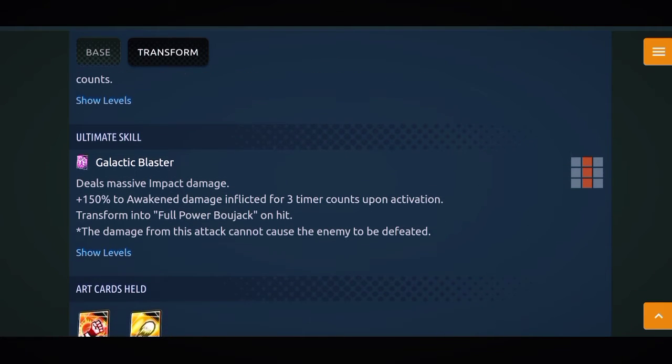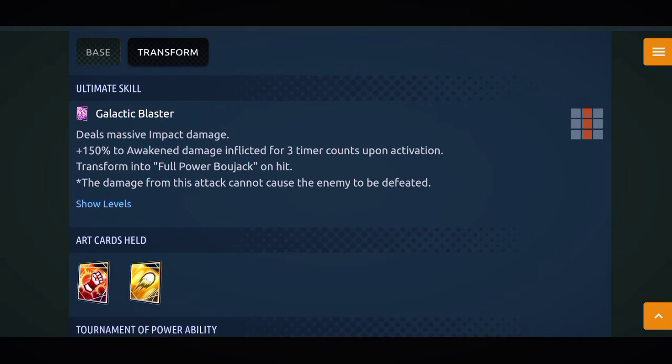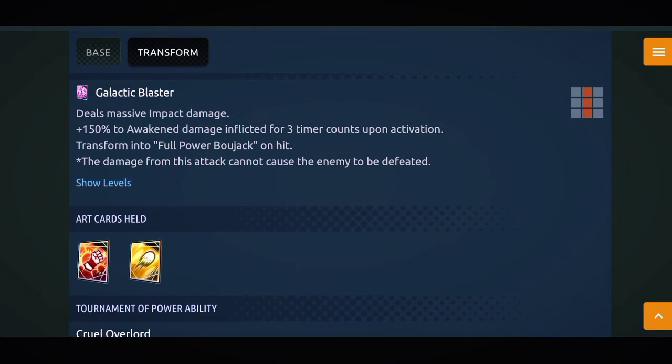And his awakened arts, which I'm told transforms him, the first of his kind. So yeah, Galactic Buster deals massive impact damage, really good already. 150% to awakened damage inflicted for 3 time counts upon activation, transform into full power Bojack on hit. Now that's going to be the highest damage multiplier on a card I have ever seen. This game has ever seen, in fact.